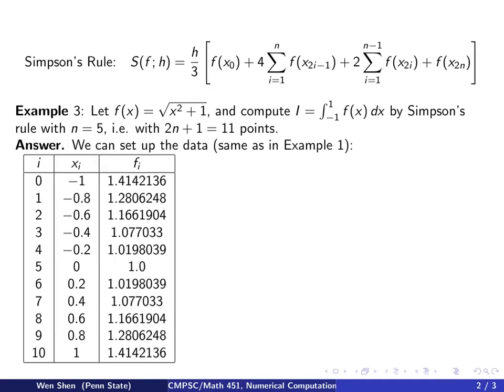So here we set up the data for the f evaluated at those 11 points. Pay attention that this is actually the same data set as the one we used in example 1. So for xi from negative 1 to 1 with the interval 0.2, I find the function value at all these points and I denote them by fi.